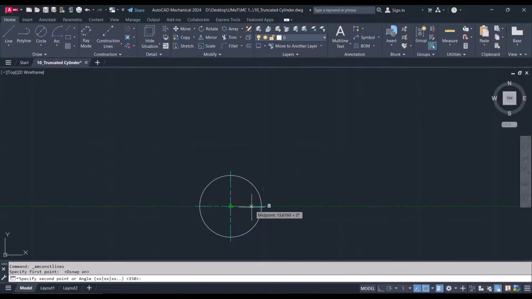So start here. Then I want an angle of 30, and then another one at an angle of 60. Okay.